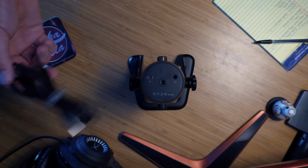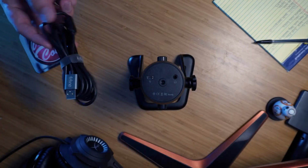If a bird flew through my window tomorrow and stole my MV7, I wouldn't go out and buy a new mic. I'd use the K690. The quality of this USB microphone at this price point is insane. And on top of this mic having pretty good audio quality, it's actually very well built in my opinion. It's extremely sturdy, it's solid, it doesn't feel cheap at all, and honestly it feels just as good as the MV7 as far as build quality goes. This is a sturdy microphone, and I think it's a worthwhile investment if you're looking into making content.